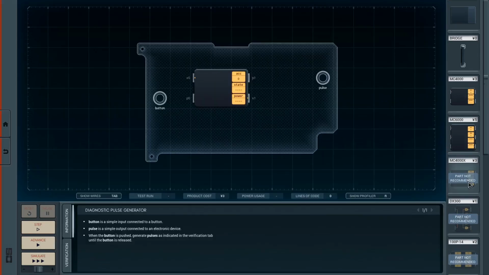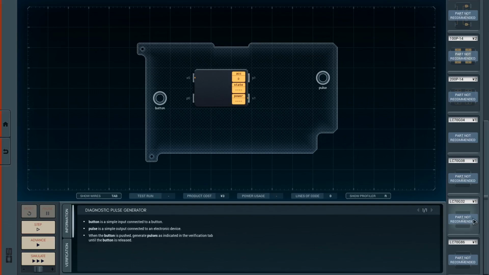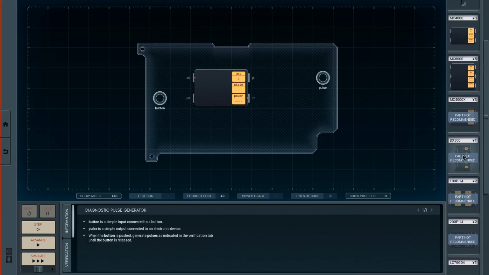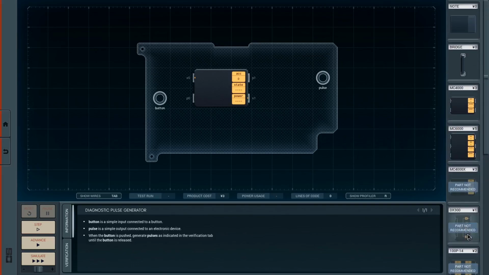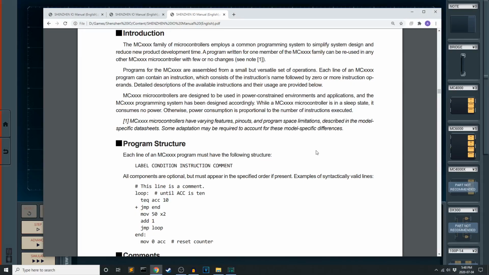So I'm given access to everything, the entire parts library, very early on. I'm not supposed to use any of these yet. Probably not involved in the puzzle, maybe some advanced optimization, but let's not yet.